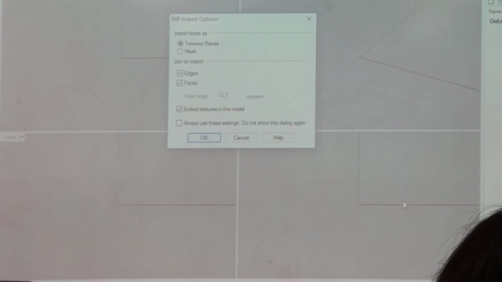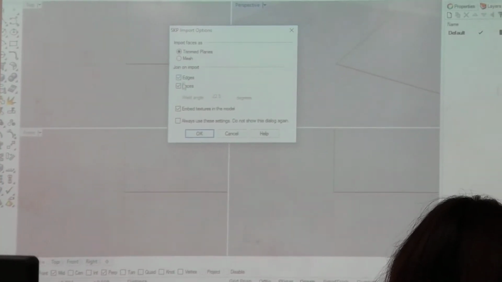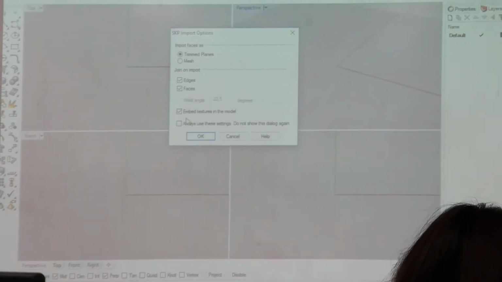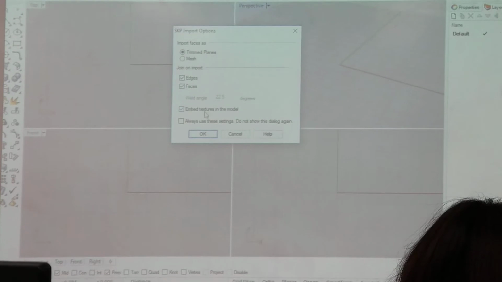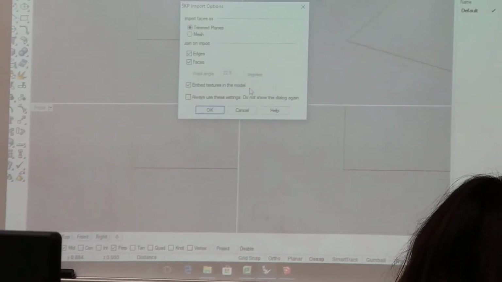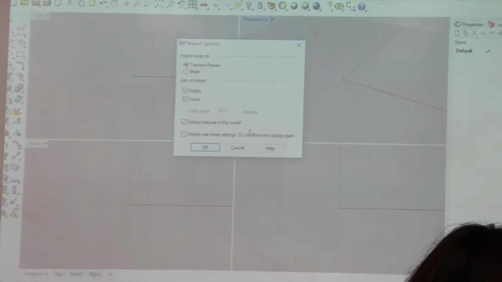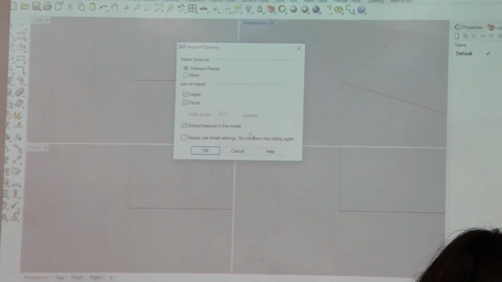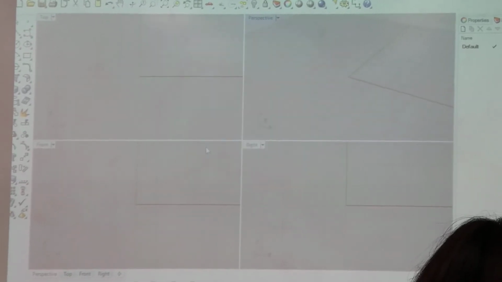Okay? The whole join and import, you can join edges and faces. That can sometimes matter, but it's not gonna matter for you guys, okay? So whenever we talk about the textures and all that, that's if you're rendering out of any software, which you wouldn't be doing. Even if you were, you would redefine materials anyway. So it doesn't matter either, okay? Any questions so far? So we'll go to trim planes, okay.